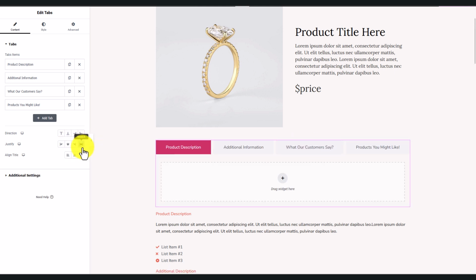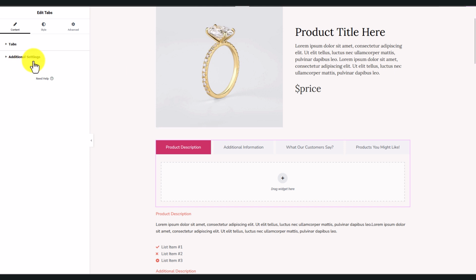You can also stretch the tab titles as per your container width, or you can also shrink them. For now I'm going with the stretch style. You can also align your title. For me this is fine.